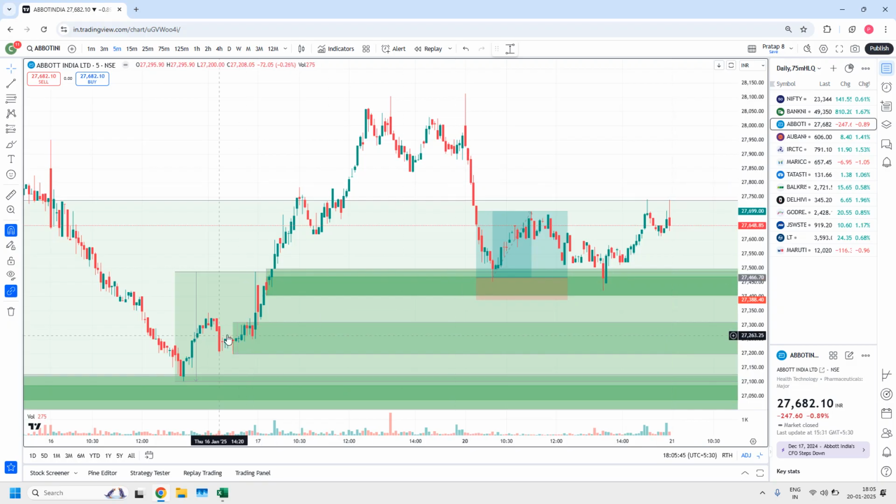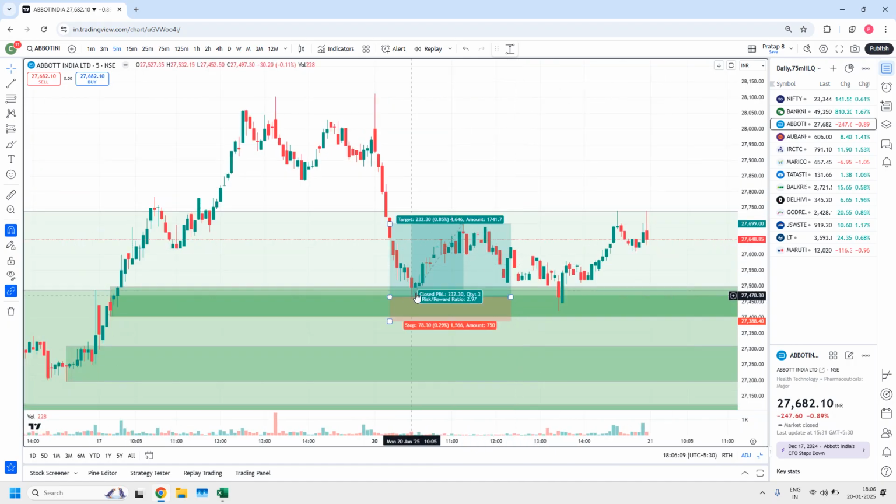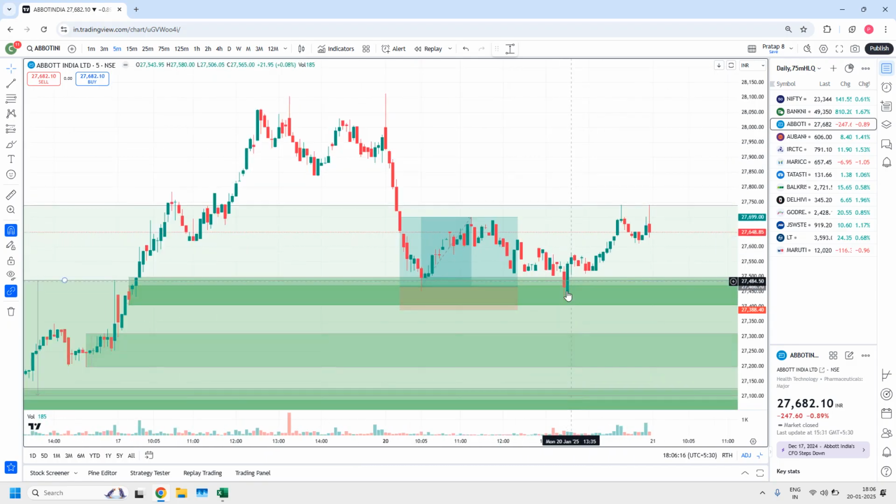See, this is the one I ignored, because I am seeing a lot of consolidation here. Such kind of consolidation I didn't see here. That's why this zone worked multiple times. During intraday you can take multiple trade opportunities if the order flow is good enough. Because prices did not go deep, you don't mind taking a second trade. This time it went deep. Next time definitely this zone will be violated.